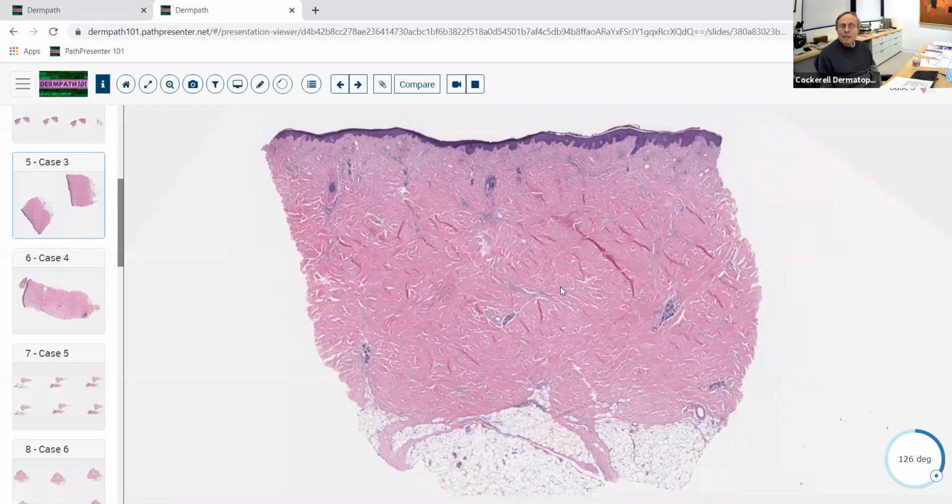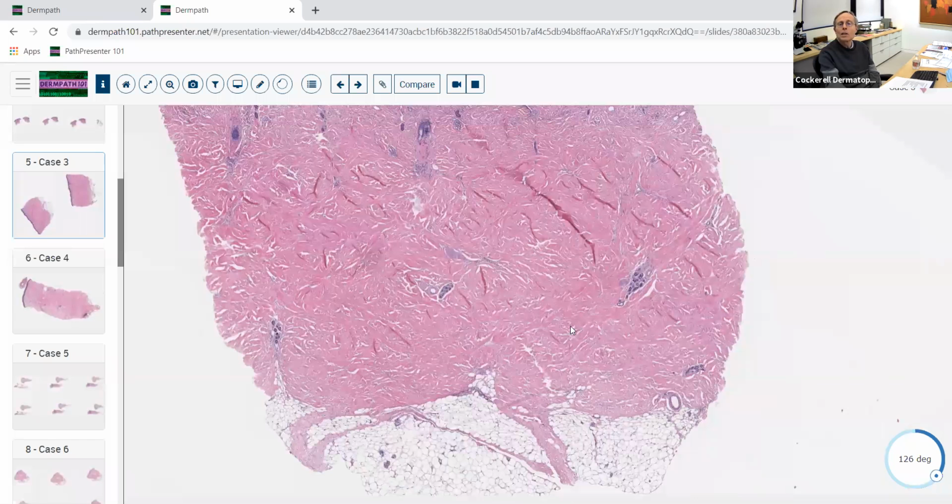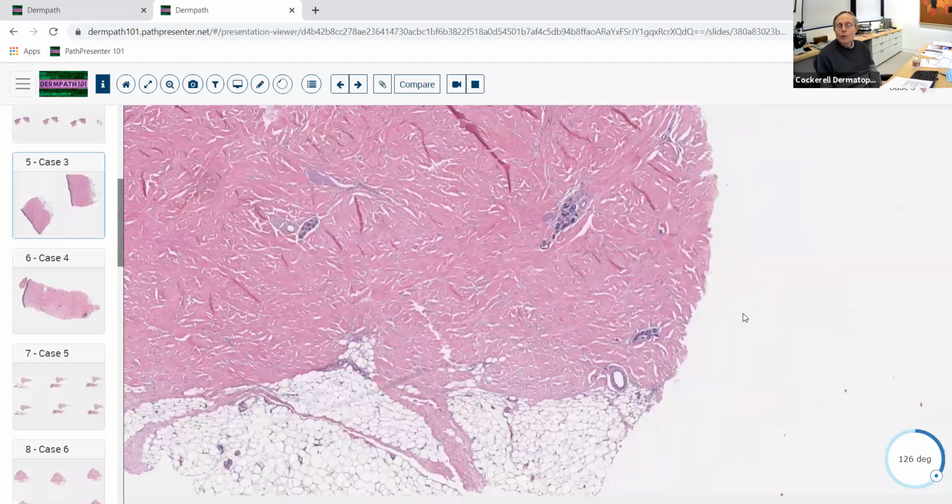So once again, these are reaction patterns that cluster under the microscope. They all look the same and you can't really tell them apart, so you have to have clinical correlation. Just like with lupus and dermatomyositis, if you look at a biopsy like this, can I tell for sure whether it's morphea? Can I tell whether the person's got scleroderma and may have lung disease? The answer is no, you cannot.